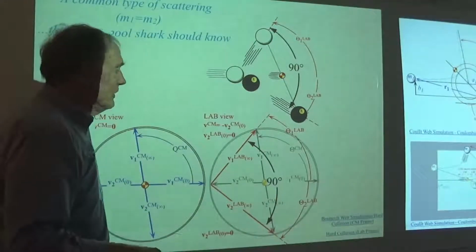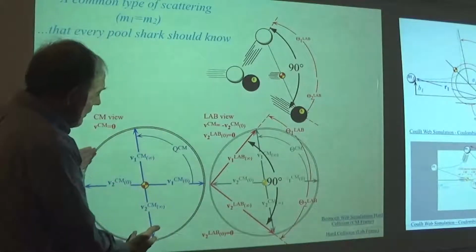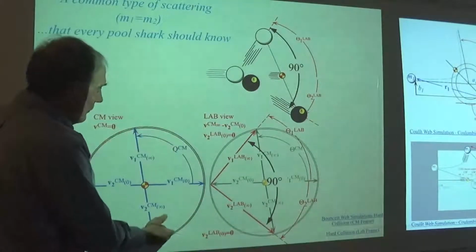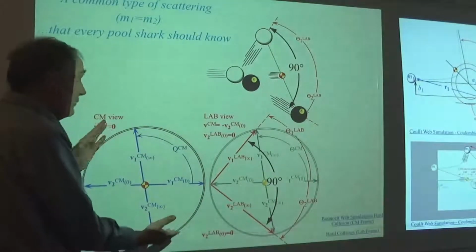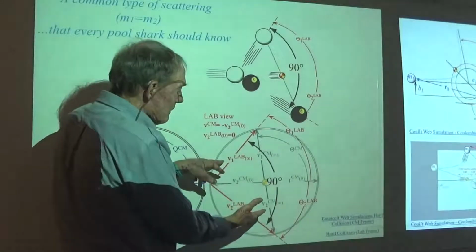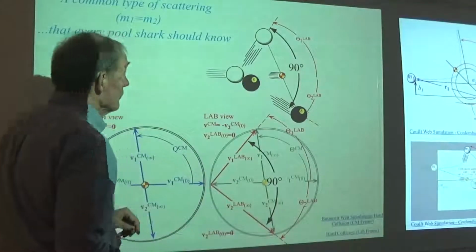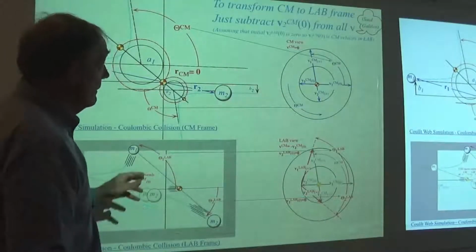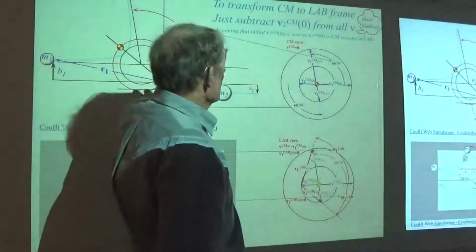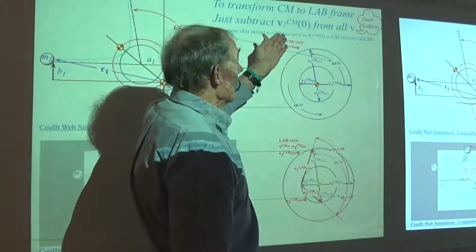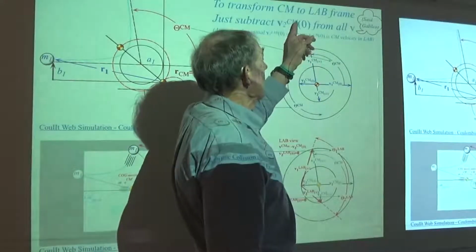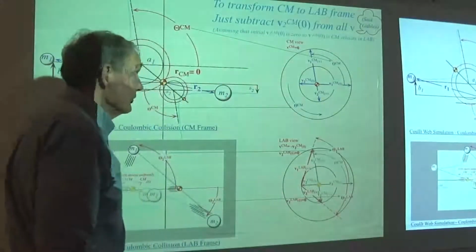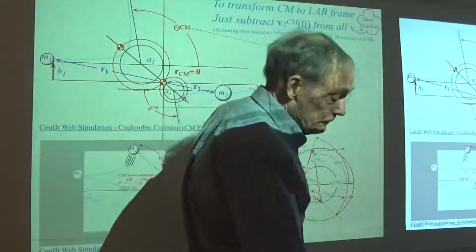But to see that, to convert this arbitrary scattering angle here in the center of momentum, center of mass, gives you this, and all you need to do to get the lab frame, that is, if you transform from C over to lab, you do it by subtracting whatever the center of mass velocity was from all of the velocities you're dealing with, both of the velocities that you're dealing with. So this is familiar to us.